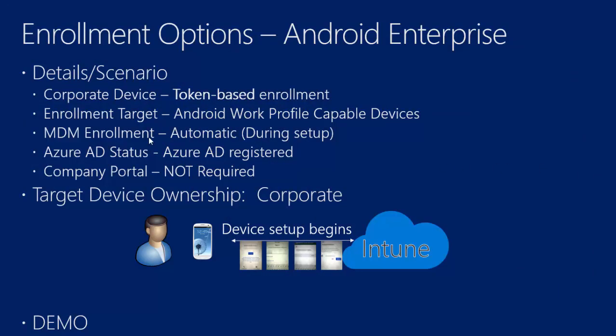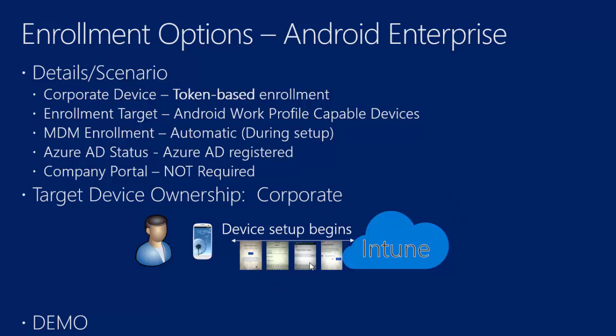The enrollment process will be automatic. This happens during setup. I say it's automatic. It will require the user to input the token, but the setup all happens automatically. No process similar to what you saw me do with the company portal. The company portal isn't even part of this because this is kiosk enrollment, right? The company portal doesn't matter. The user doesn't matter, right? And the device will end up being corporate enrolled, right?